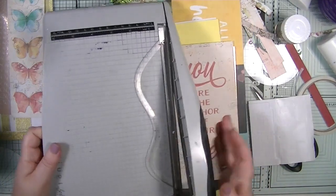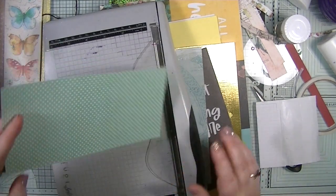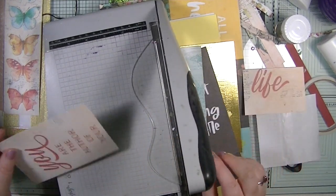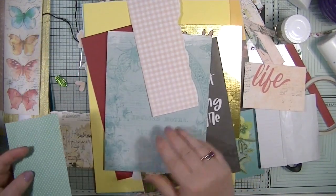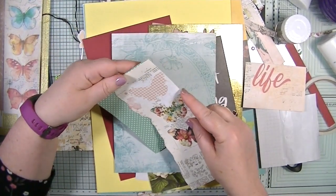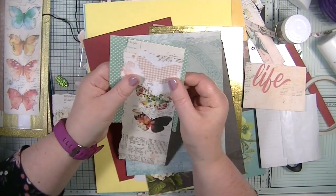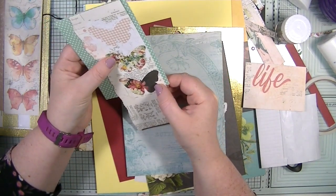Oh, gorgeous. So what does that measure? Oh, that's all right. So that's like 3 3/4. So if I do 3 3/4 by 5 3/8, I think will be quite nice. So it'll give us a really nice chunky border. And then I'm thinking, I'm going to end up covering most of it, but we could do something like that because I really like those butterflies.